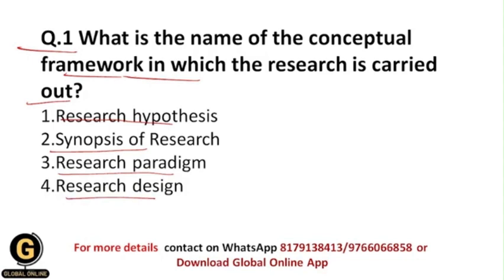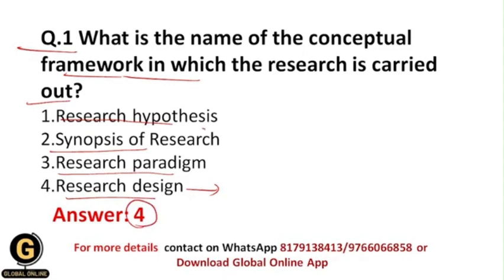That's why your correct answer should be 4, because research design is the whole outline of your whole research process, in which you basically explain what different research data collection methods and data analysis methods you are going to employ in your whole research process. That's why your correct answer should be 4.